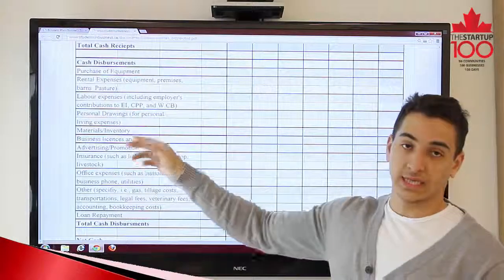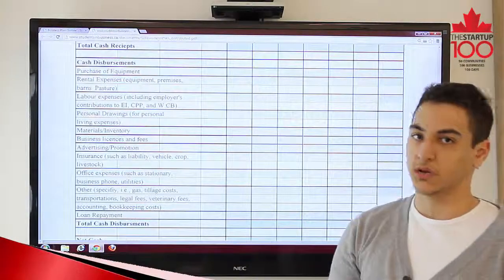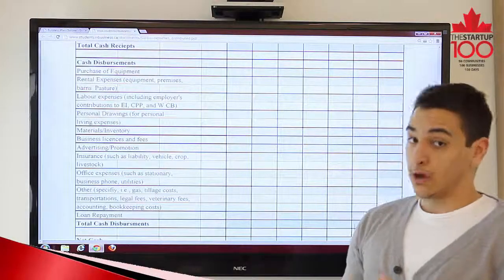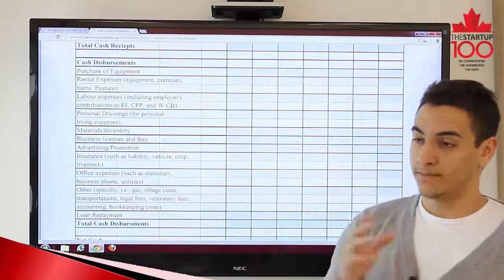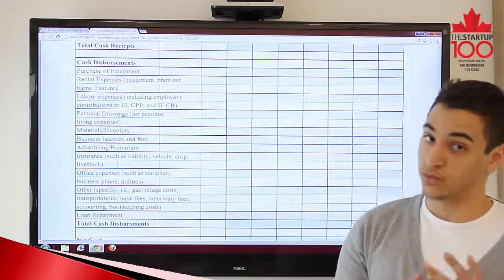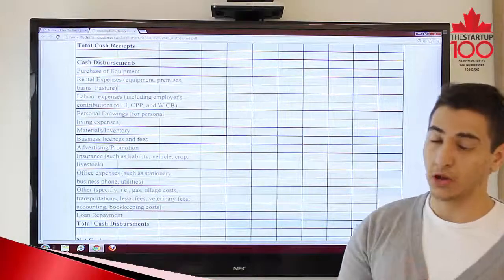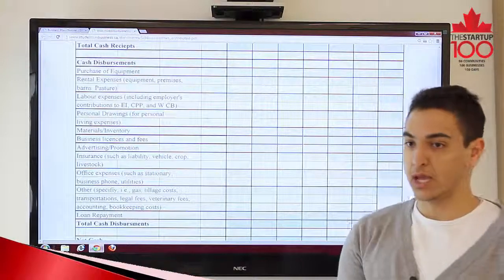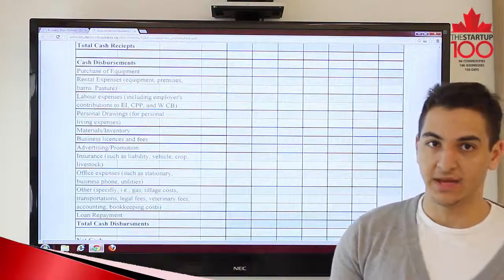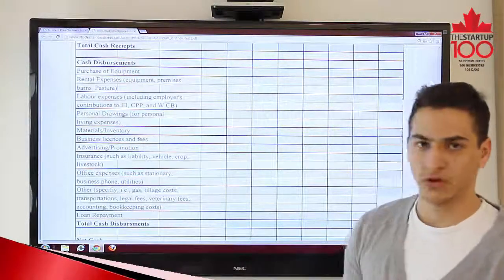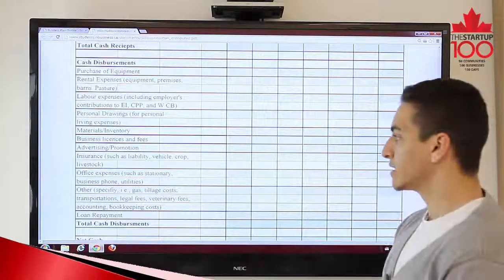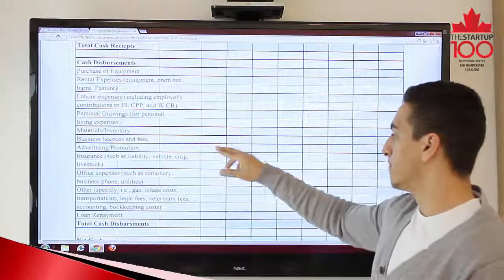Then comes advertising and promotion. Obviously, if you're going to open a business, you need to advertise it to people. There are a lot of ways to advertise: social media, word of mouth, which works really well. Basically, these two are really big hitters. If people like your product, and you ask them, get me 10 customers and I'll give you 10% off, any type of promotion that you pay for, you put the expenses over here.